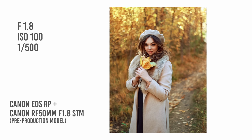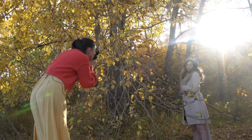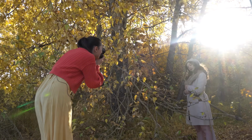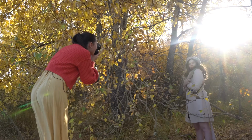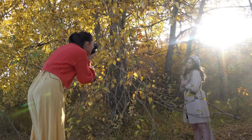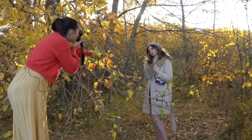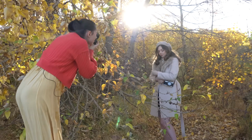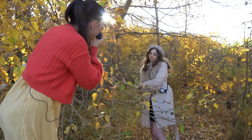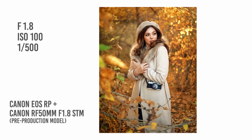Also, a good tip is to use your surroundings. Good use of foreground and background elements creates more depth in your pictures. Here's a good example of how I placed the model in between the tree branches, so you can see some of the leaves in front of the lens and some of the branches of the trees in the back of the model. They are all positioned at different distances and create more depth in this image without the excessive blurring.